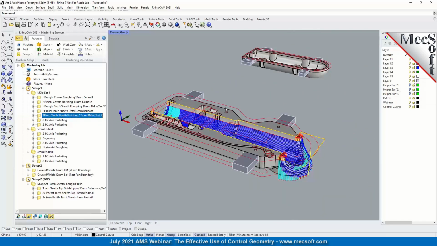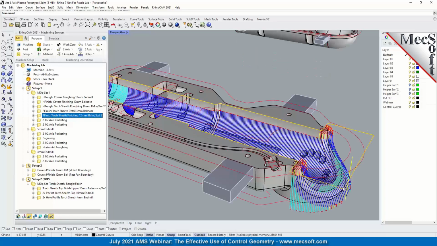In here in the finishing, again, similar to the roughing, we're using the same control geometry. And again, the cutter is not coming all the way up to the top, only because it's a ball mill. And when your ball mill comes up and the tangent touches your control geometry, if you keep going further, you're recutting this edge.